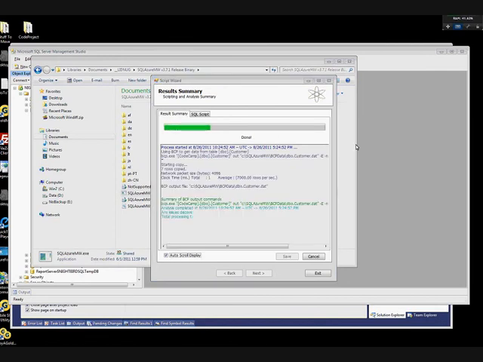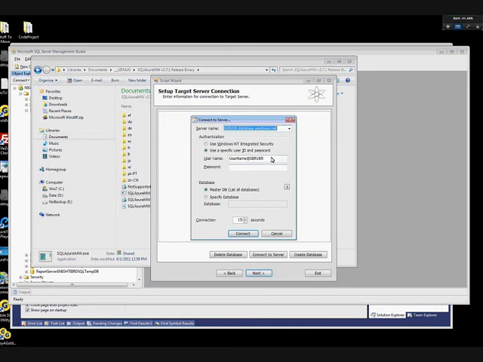Okay, now it's going to generate my SQL script, and I have no errors. If you have any errors, it'll report them up here. And I go to the next one.